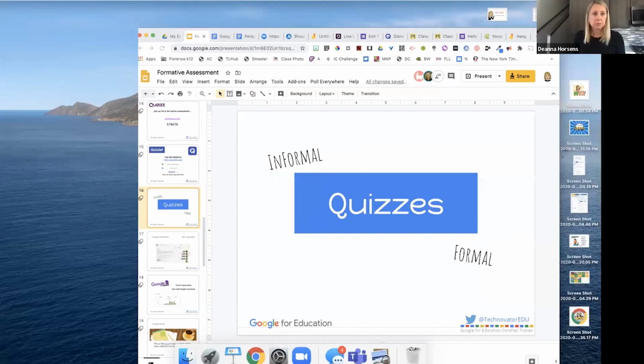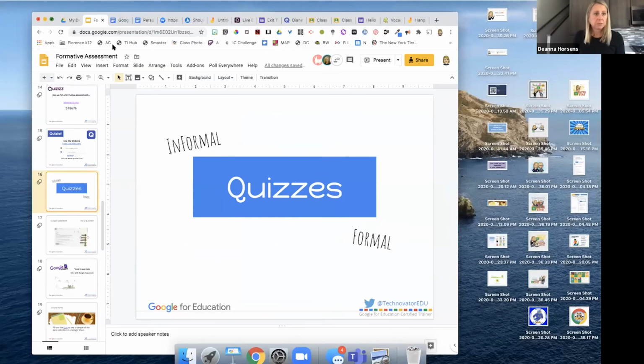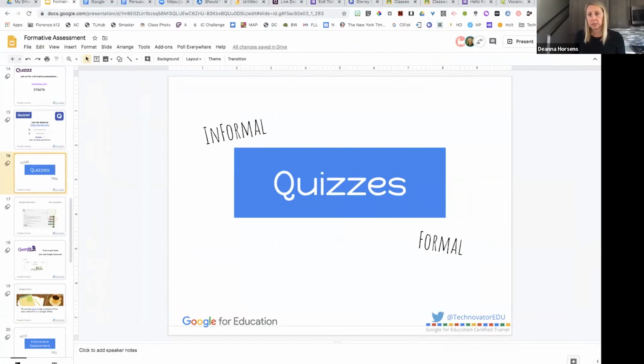So I'm gonna share my screen one more time because I'd like to show you some interactive documents. Here we go, perfect. We'll pull this up. All right, then I'm gonna minimize over here.